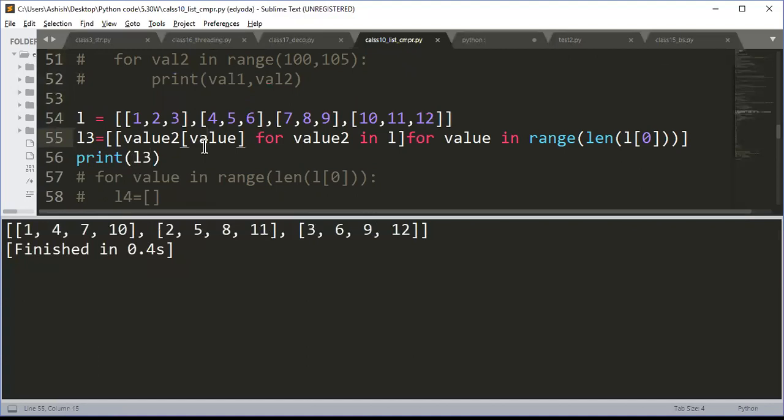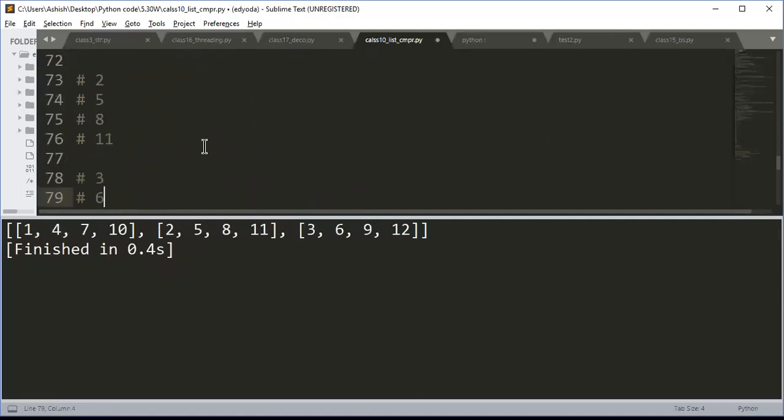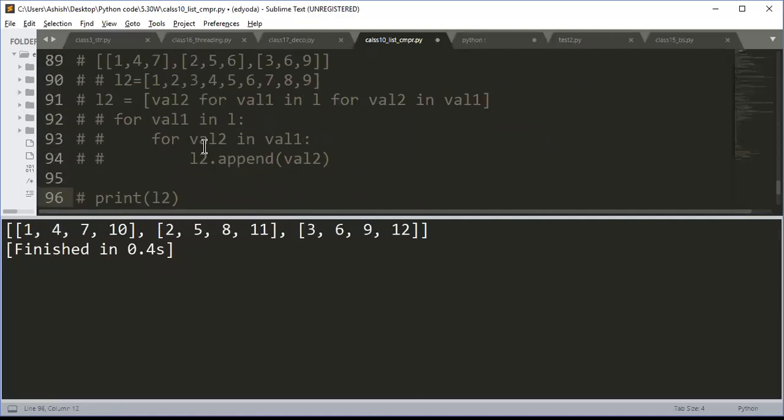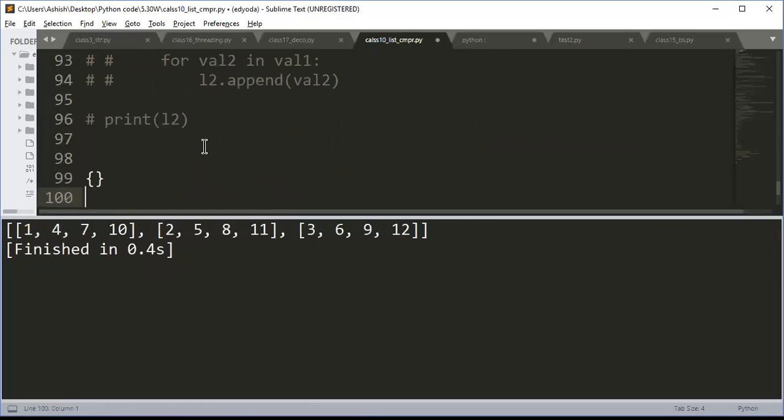Clear or confusing? Right. Okay. So this is your list comprehension. So inside a list comprehension, you can write your for loop, your if statements, and your list inside the list also. Now exactly similar to the list comprehension, we have something called dictionary comprehension also. So just change the brackets and you can use a dictionary comprehension. If I do not specify a key value pair, it will become a set comprehension. Just keep in mind, I do not have anything called tuple comprehension.